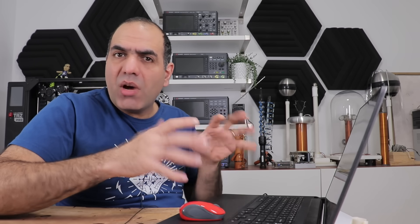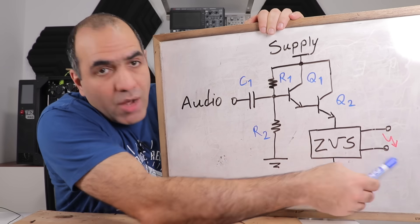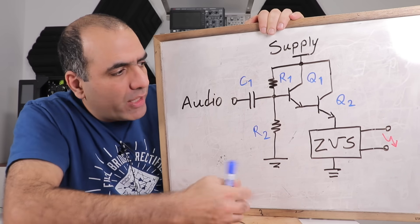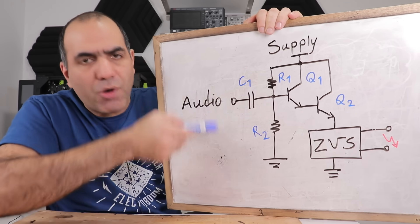This is the type that interrupts the output arcs at audible frequency, and you hear it. So by changing that interrupt frequency you hear different notes. I wonder if anyone designed one of those analog outputs. I do have a ZVS circuit — I wonder if I can easily modify it to create a nice sounding analog audio. Here's the ZVS circuit that can create some decent high voltage arcs. I'm thinking if I can modulate the arc output power with the audio input, I should be able to make some audible sound — and I should be able to do it by changing the supply voltage to the ZVS circuit. With this circuit, the supply voltage directly changes with the audio input.